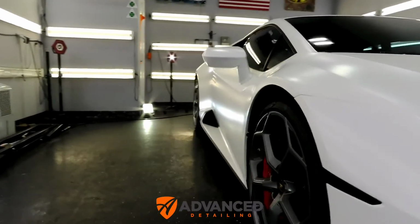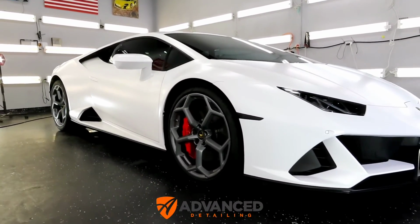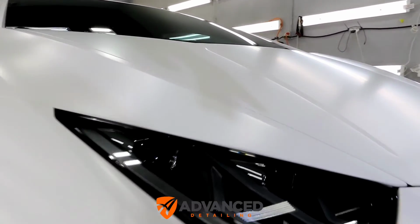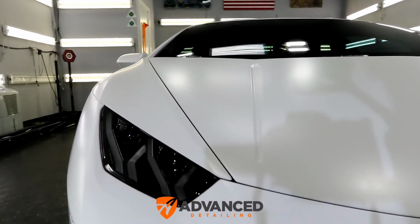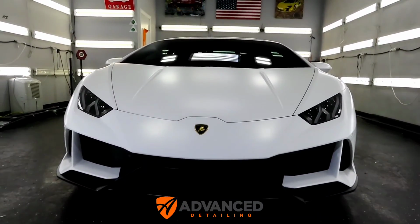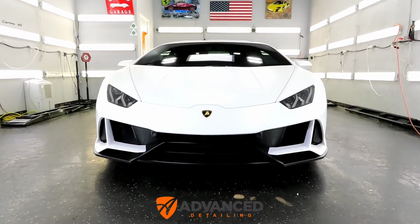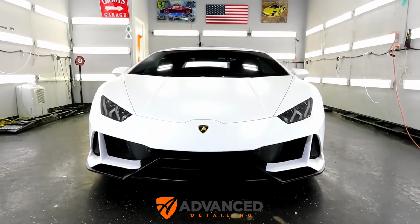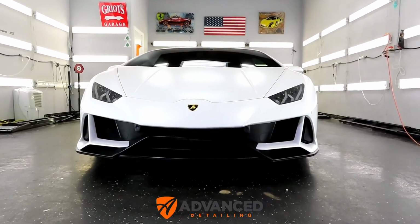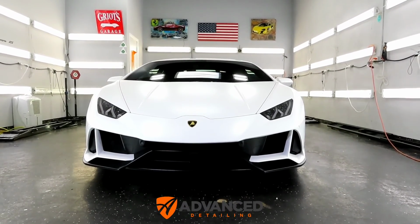The owner definitely drives it, because before he dropped it off, he told me he had taken it on, I think, a 700-mile trip. So this is not going to be some garage queen, and even more so important for him, why he wanted it fully protected with PPF, because it will be driven. Yeah, it's a beautiful car. It's just a pain in the butt to maintain matte paint, at least it has PPF on it now. But if it's just paint, I usually advise clients against that.